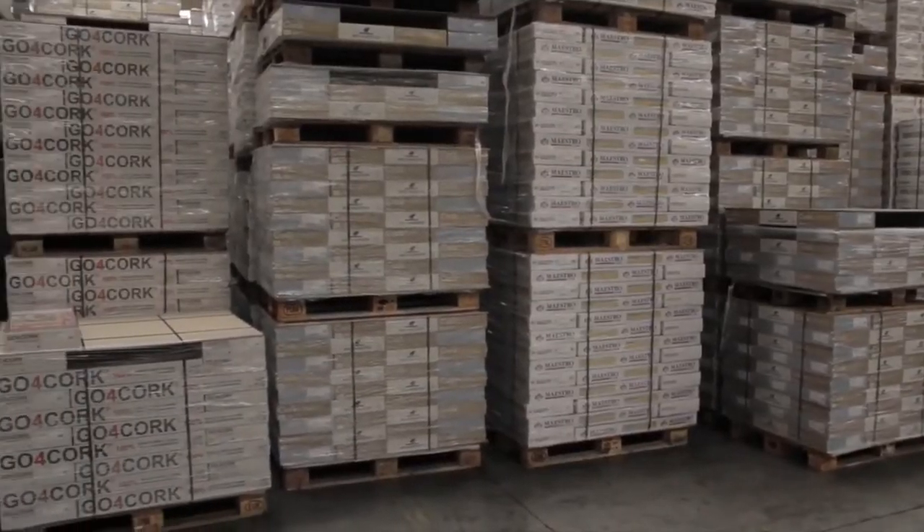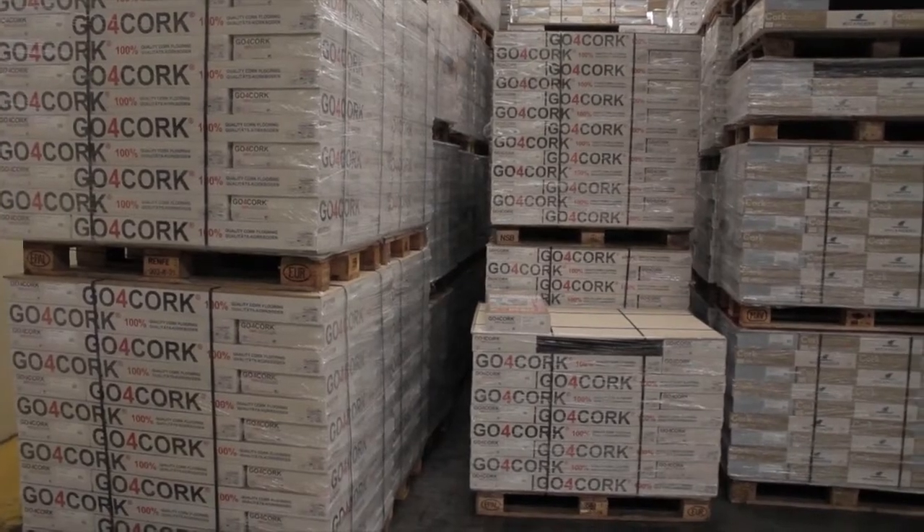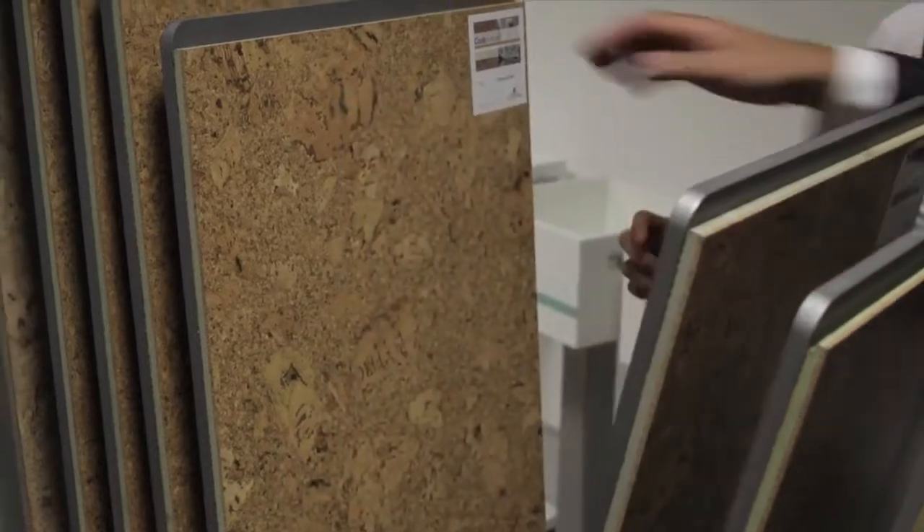Cork has quite a number of applications — some of them more well known like flooring or wine stoppers, some of them quite high tech like the fans on the windmill of a power generator that can incorporate cork. Boating, luxury yachts do feature cork, but also of course in really high tech aerospace materials like the space shuttle, for example, and also a kimono.